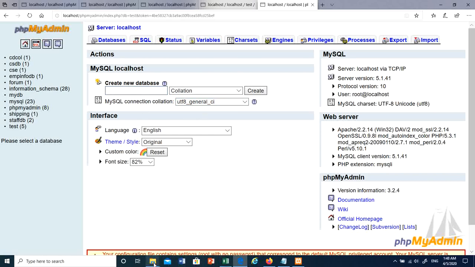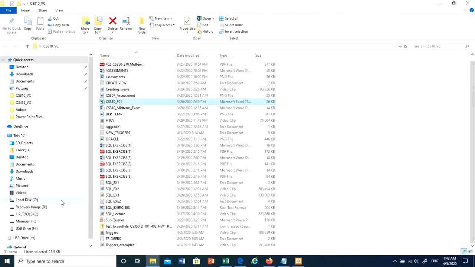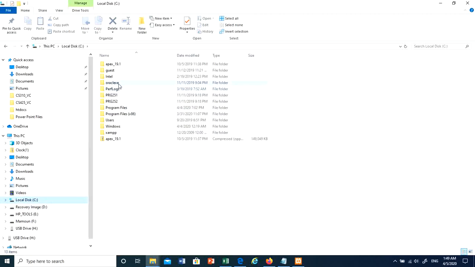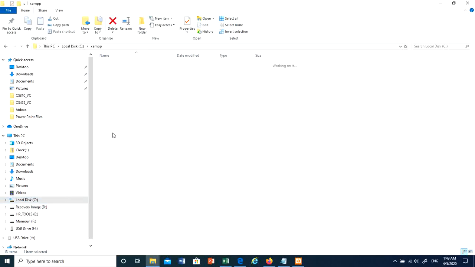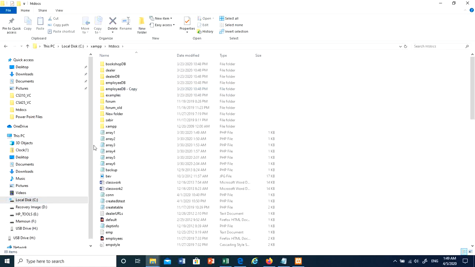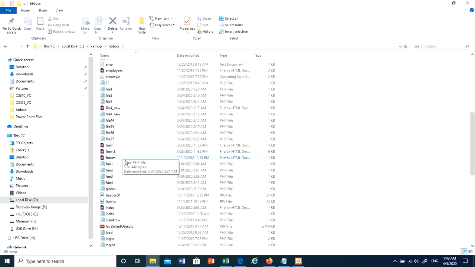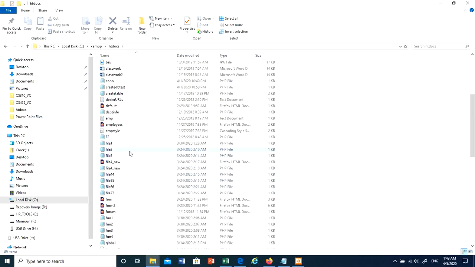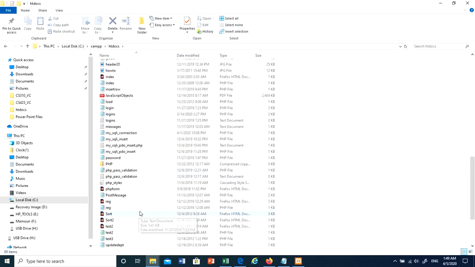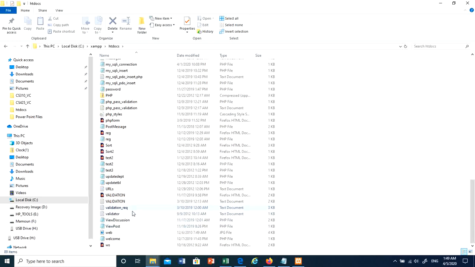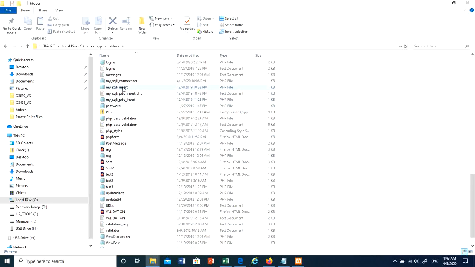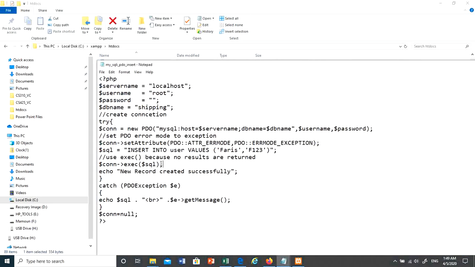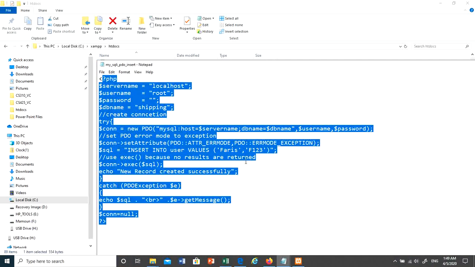So now I said three ways: graphical user interface, which is what you see here, and PHP, where you need to create PHP files and put them in this folder, like these files here. For example, to create the databases you can use a specific file like this one, or to insert values you use the SQL commands inside PHP files, and stuff like that.